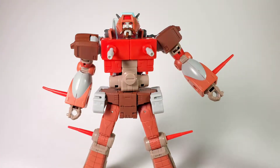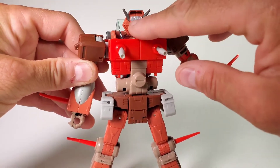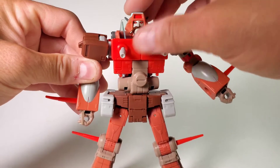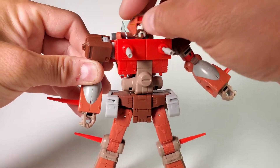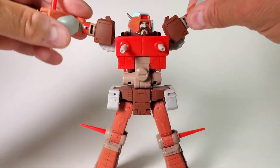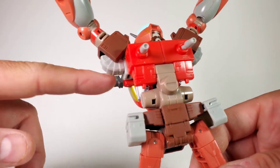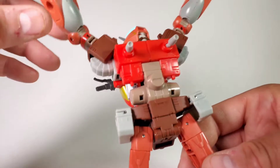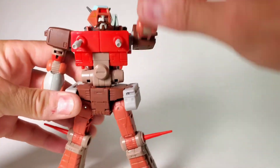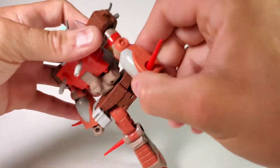On to the articulation points. The head rotates fully 360 degrees; there's some nice detail with the speedometer and tachometer on the back there. He's got really good motion in his head — you can tilt forward and back but can't really go side to side, though it rotates smoothly all the way around. His arms go up and down with really good range. I love this armpit section; it has a slinky-type piece coming out from the side that allows a full almost-180-degree raise. The arms rotate 360 degrees; he has a bicep joint, and the elbows go forward and back almost 180 degrees.